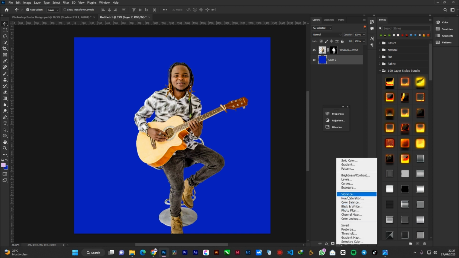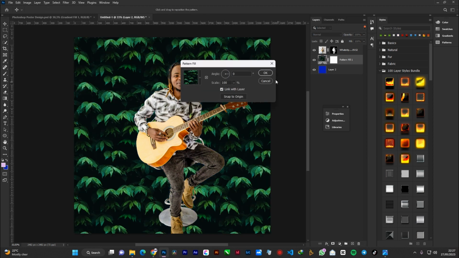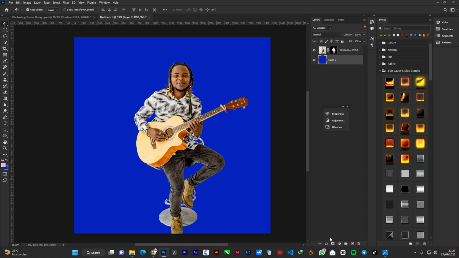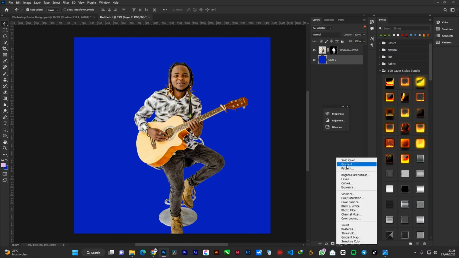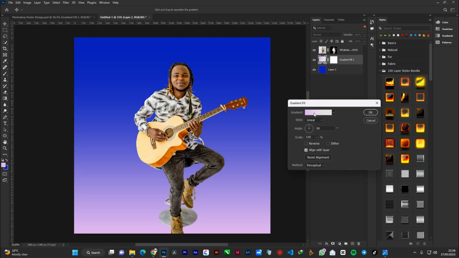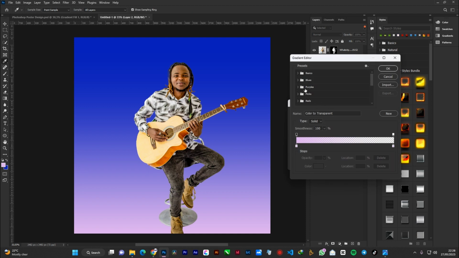So I come over here, create a new fill or adjustment layer. Then I choose gradient layer and I click inside over there, and let's just choose anything.